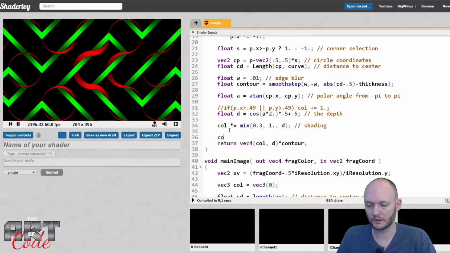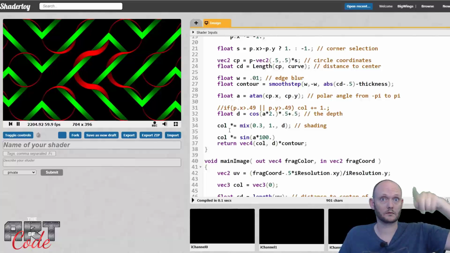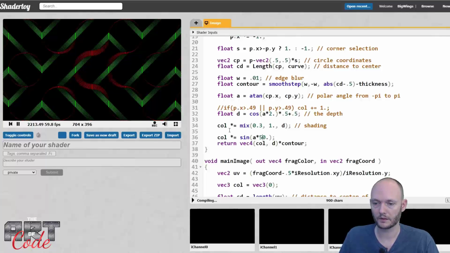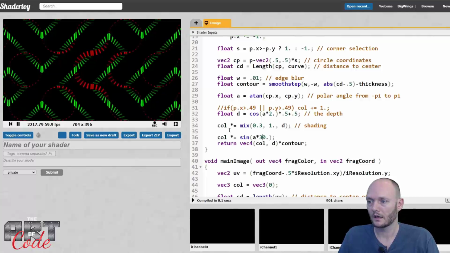So what I could do, for instance, over here, I could say col times equals the sine of the polar angle times 100, let's say. So now we have a sine that goes very quickly along the circle, right? Let's see what that looks like. Okay, so maybe that's a bit too much, so let's make it a bit smaller or a bit less. Okay, so now you can see you can make different effects with that, right?